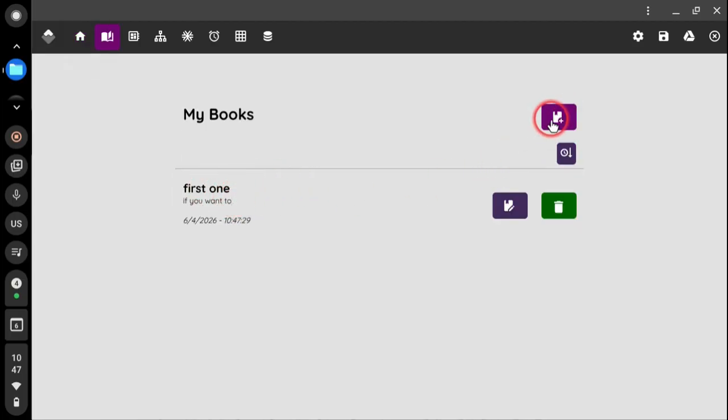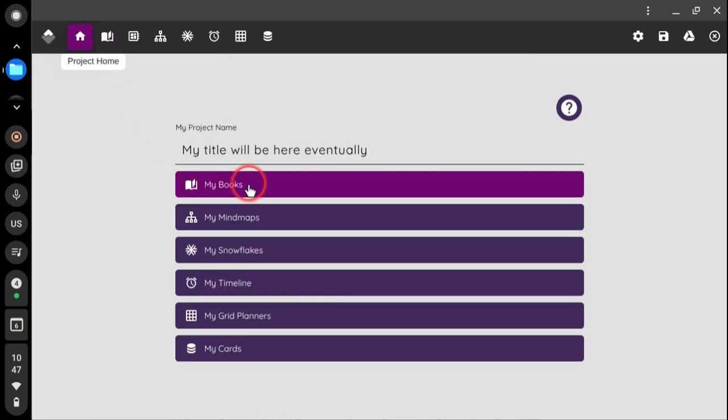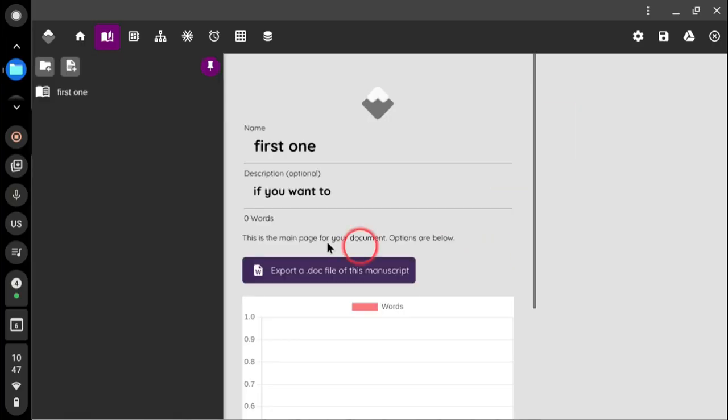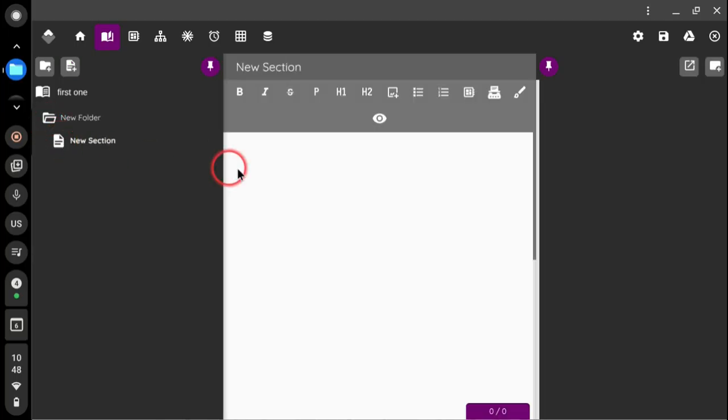Okay, then when you make another one, it would say second one, if that's what you decide to do. And if you go back to the little house and go back to my books, now you can see you have a first one and a second one. What generally happens is whichever one you write in last, so let's say I add a folder and a page, which I'll show you how to do all that in a minute.